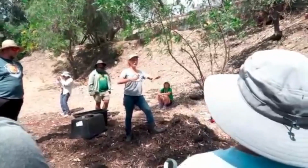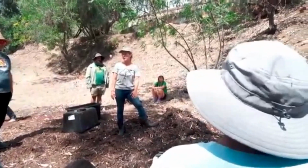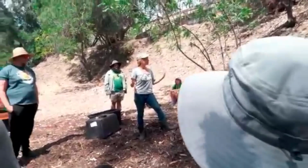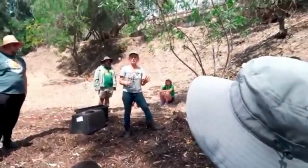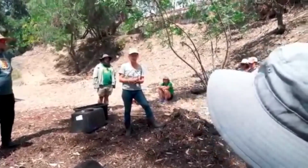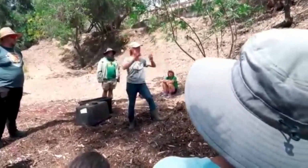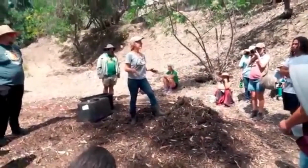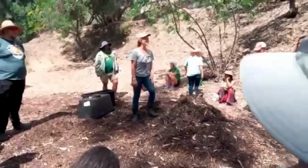At this area, we're going to be doing a little bit of turning, and we're going to talk about the importance of turning your compost pile. It sounds like a lot of you guys are experienced windrow builders and maintainers, so a lot of this might be review. But turning the compost pile is essential to the maintenance and just best management practices of maintaining a windrow. I don't know how many of you guys deal with kind of 3 bins or small systems like a pallet type of system. We also turn those. It's equally important. But we manage windrow sites here, so that's what we're going to show you.